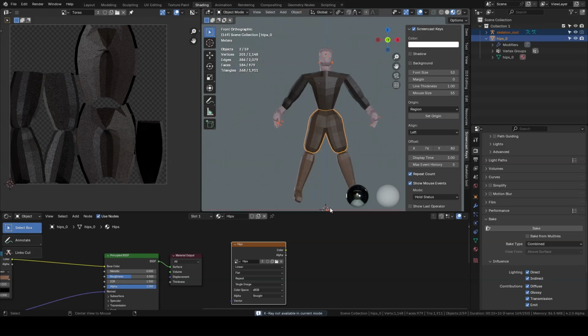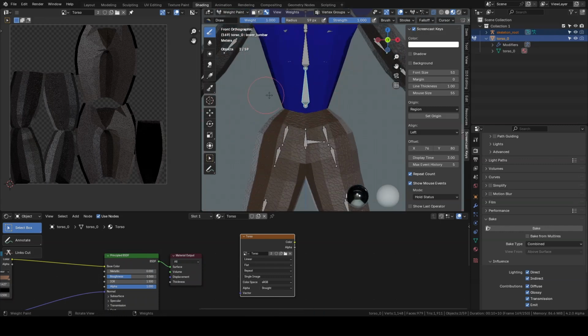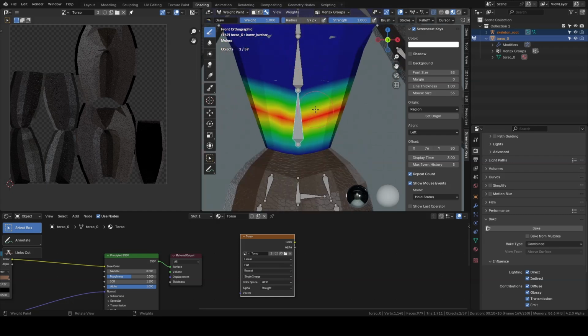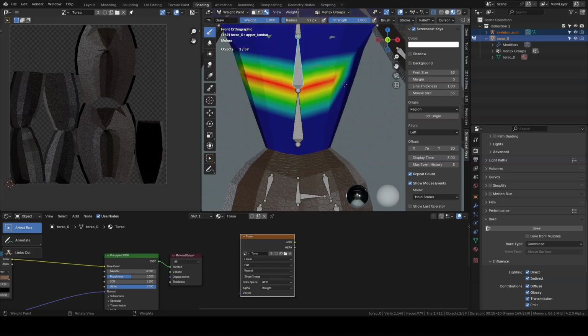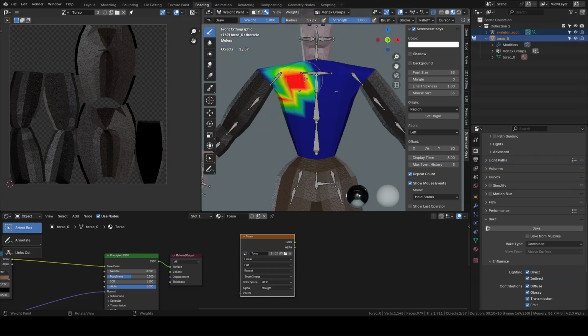Now we go for the next part. We take a little bit of this, then we just want to make it. We have very few vertices, so it's not good. It's not going to work properly because we have so few vertices. It won't be able to have a good weight.